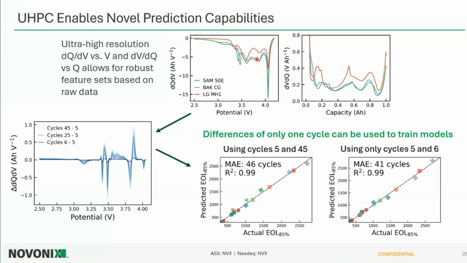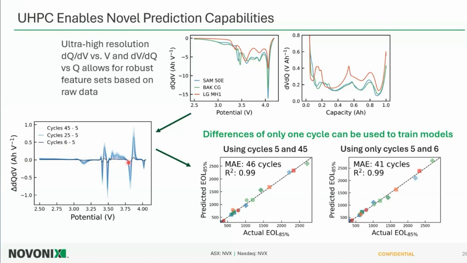So this is actually showing some plots of these different cell types with DVDQ and DQDV on a UHPC system. And I really like this plot here because it shows over 45 cycles the residual plot of the change in the DQDV between each cycle. So it's only looking at the charge. And so say this dark line here is showing the difference between the cycle 6 DQDV during charge and the cycle 5 DQDV during charge. You can see there's almost no noise in the signal, and even very tiny changes that are happening are present and noticeable here.